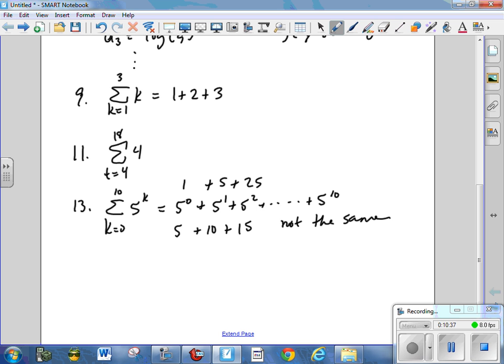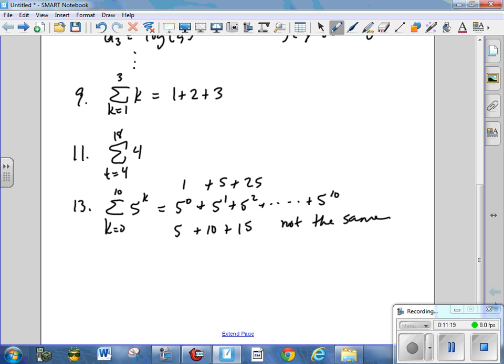So looking at number 14, you see that we alternate signs, positive, negative, positive, negative. And I did say something in the video about something that causes signs to alternate, and you'll see that -1 raised to a power there helps alternate the signs. Notice that the coefficients 1, 5, 9, 13 have a pattern to them. Notice that the variables x to the 4th, x to the 8th, x to the 12th, etc. have a pattern to them. So look and see which of those answer choices gives you the correct pattern and ends on the correct term. So you have to look at the number on the top of the sigma to see if that's correct.